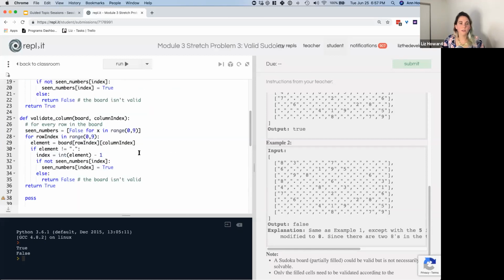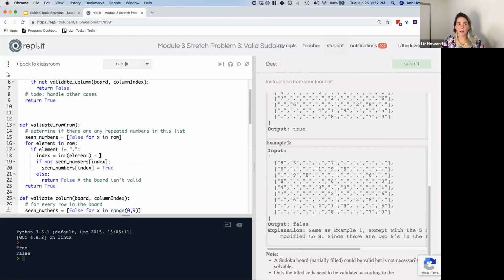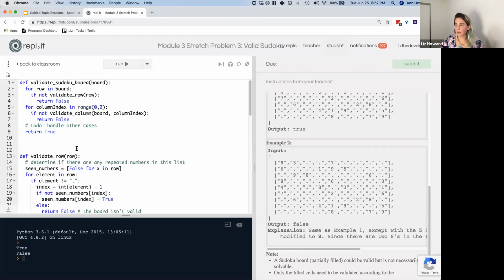Now what I need to do is create another way to check, right? Before, what I did was I looked over every row in the board. And then the next thing that I did was I looped over every column.